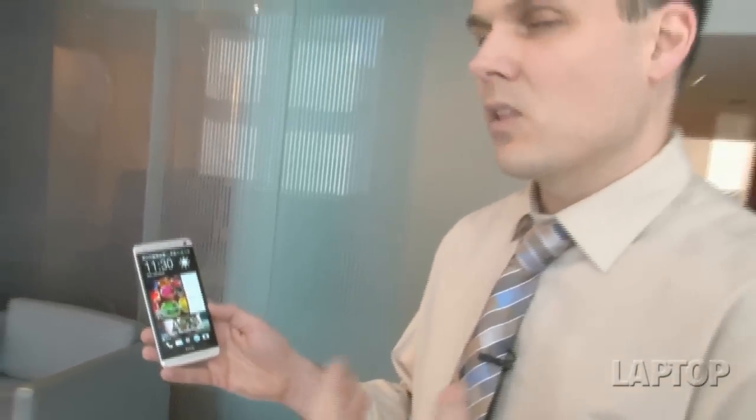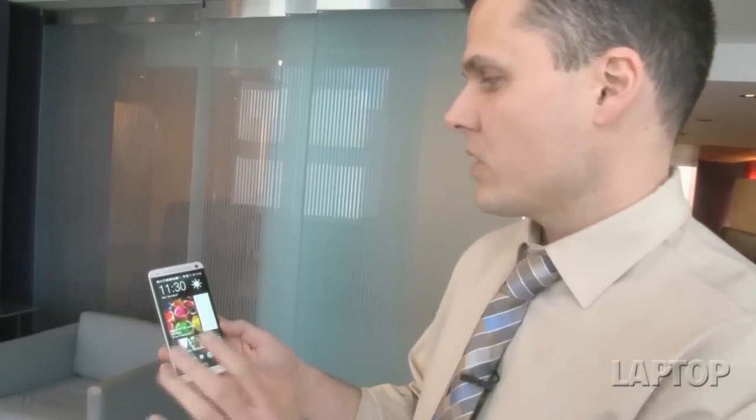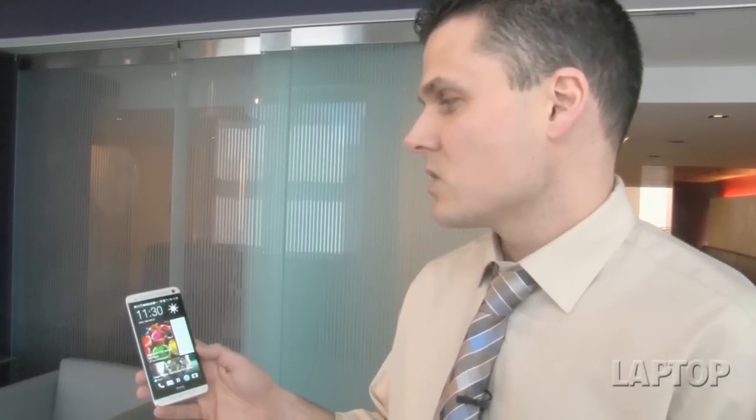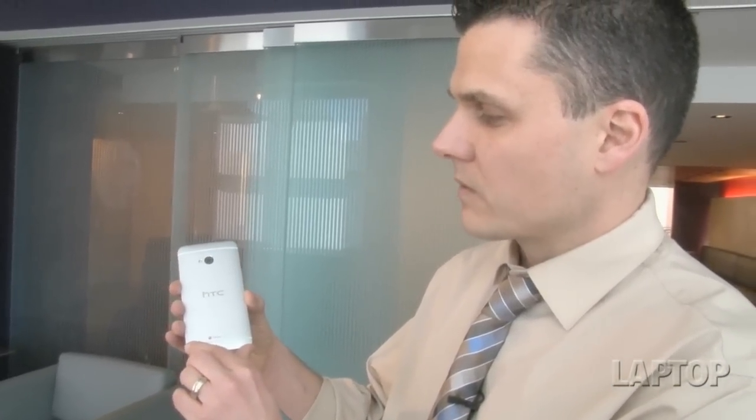But the question is, how long will that power last? And with a 2300 milliamp hour battery, we saw about 6 hours and 45 minutes of runtime in our battery test, which is Wi-Fi surfing over 3G. That's pretty good because it's about 45 minutes above the average. However, we didn't test on LTE yet because we're still waiting for the US version of the One to hit our labs. So that's one area that we're a little bit concerned, especially since with this sealed design, you won't be able to replace the battery.